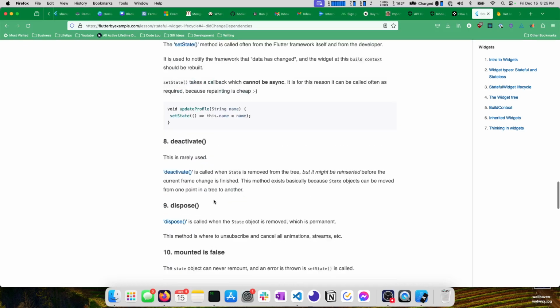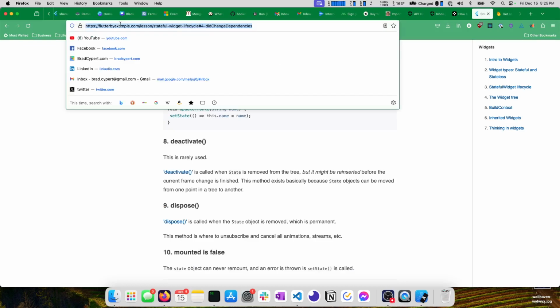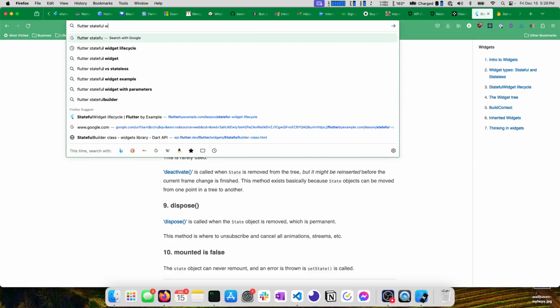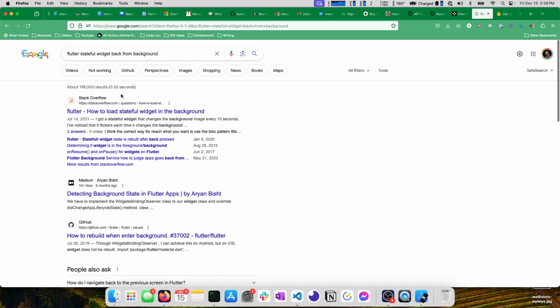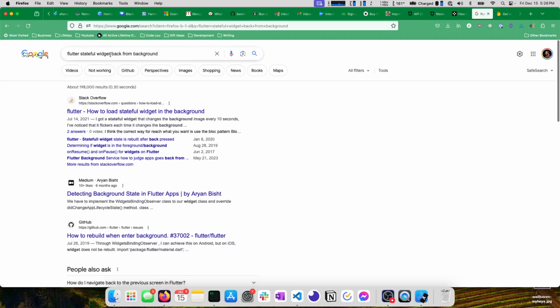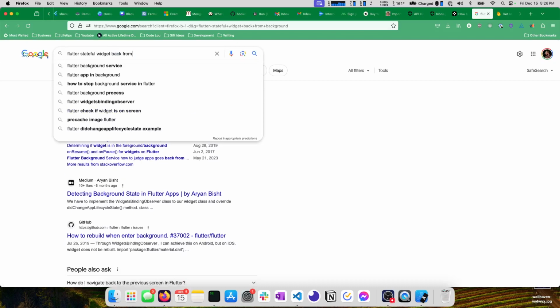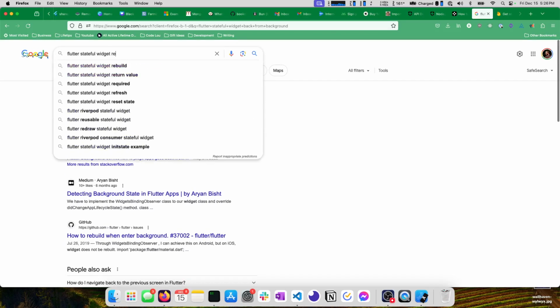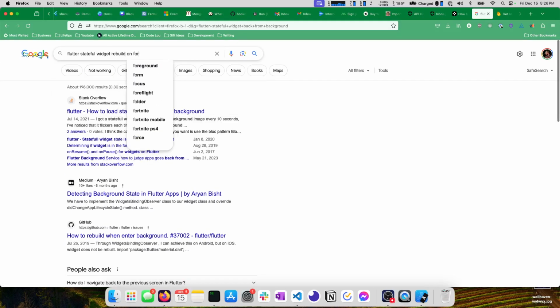Okay, I'm actually not sure what lifecycle method we want. So Flutter stateful widget back from background. Let's try that. So we want to do a rebuild on foreground.